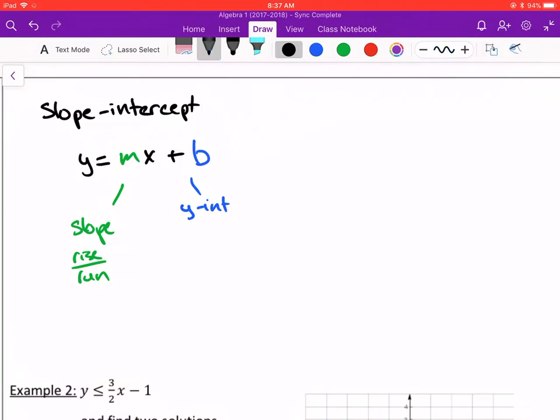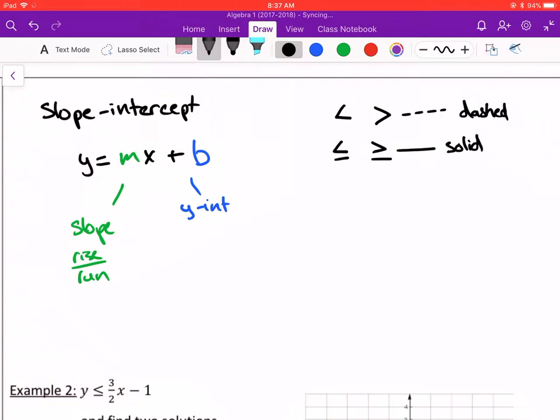A couple rules as well, though. These are all inequalities, so you won't be seeing equal signs, but you will see less than and greater thans. If you have a less than or a greater than, it changes how your line looks. The line will now be dashed, okay? That means it's not equal to, the line is technically not there, but you want to show that boundary. If you have less than or equal to and greater than or equal to, you see the line underneath the symbols? Your line will be solid, okay?